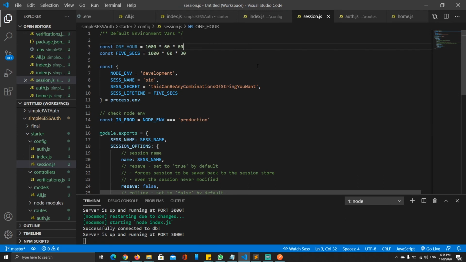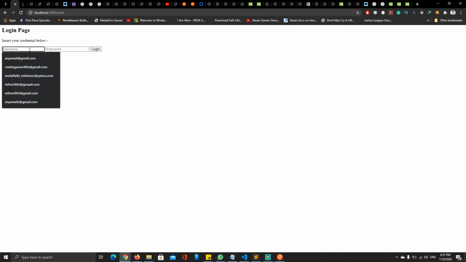Or basically we can do something like, instead of changing that, why don't we try 1 hour divided by 2, should be half an hour. So right now by default it should be half an hour. Right now it's 6:57. Half an hour from now it should be 7:20 something, right? 23, something like that.